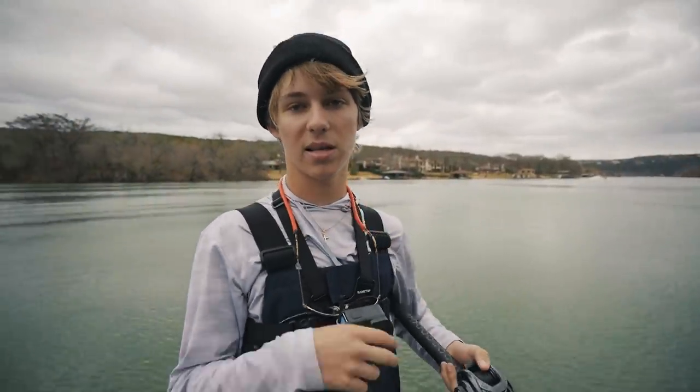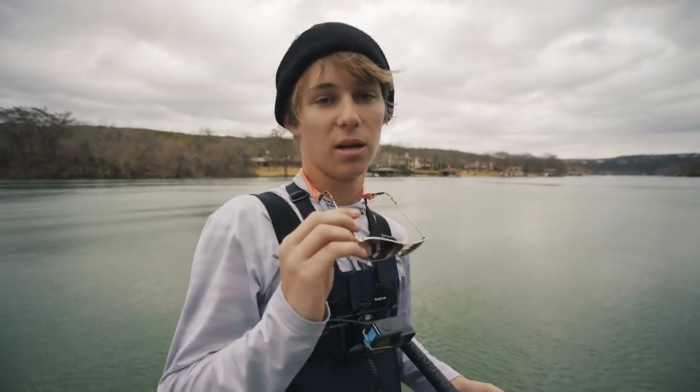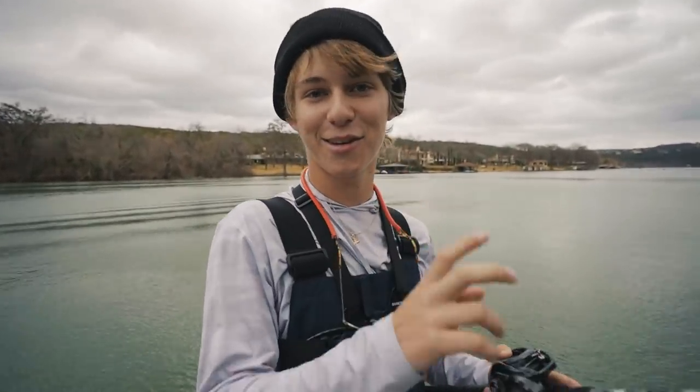Another very important thing is having a good pair of polarized sunglasses. I actually couldn't find mine. These are my dad's, so don't tell him I'm using them.